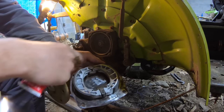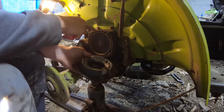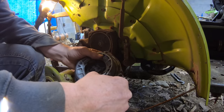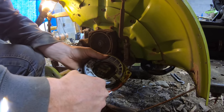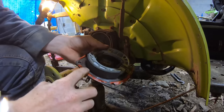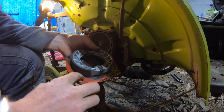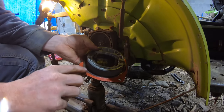I'm gonna smear a little bit of gasket maker all the way around this where it mates to right here, because it's not super important. It just keeps water from getting down in there, but I really don't plan on driving it through a river, so it should be fine, but I'll just smear some around here just to help with that. Like I said, I'm just doing a real thin coat. Nothing crazy, because you're not sealing any oil or liquid or anything.